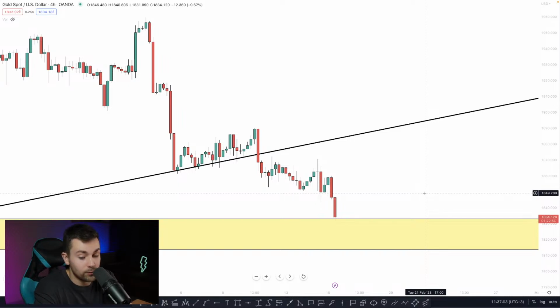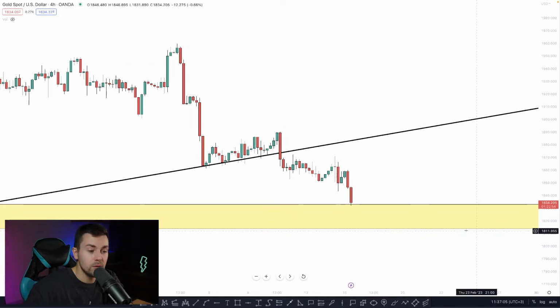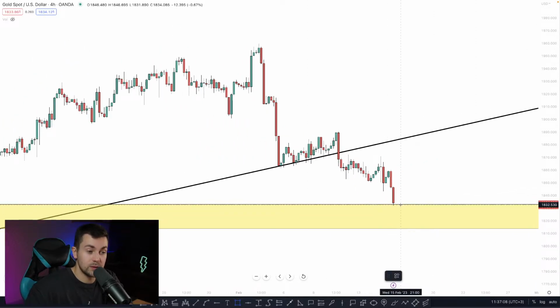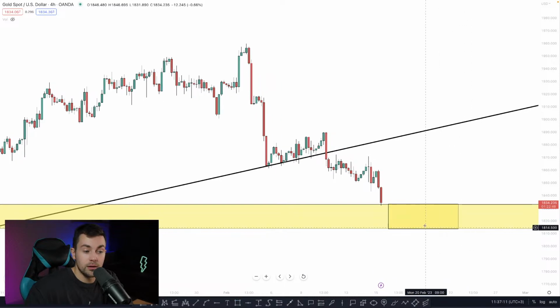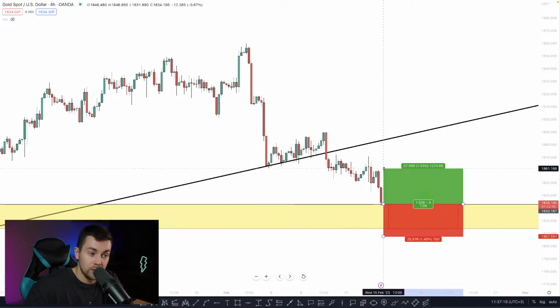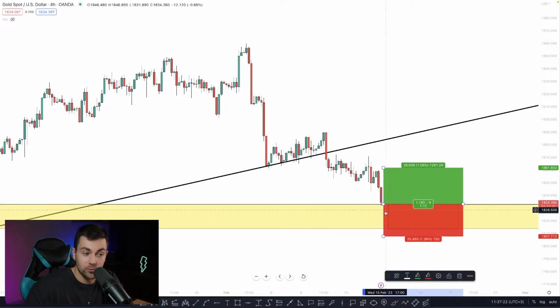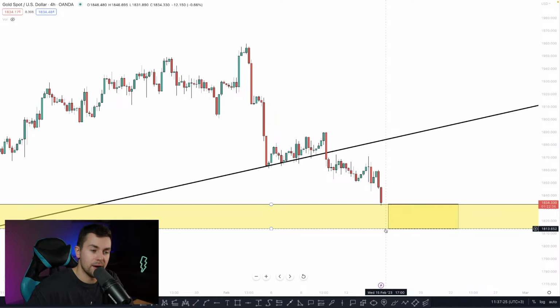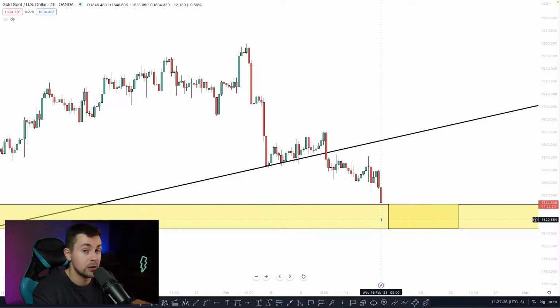Ali says, do you recommend to buy gold now? Now, Ali. You can see that the demand zone, the area that we spotted, is quite wide. You can see how wide that area is. And if you buy now, you should have quite a substantial stop loss right here. And that is not a good idea, I think. So it would be better to let the market approach that zone, let the price touch that, trade within that, coil within that. And only when we see the confirmation, only then we will buy.